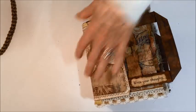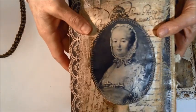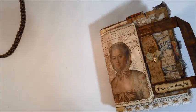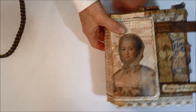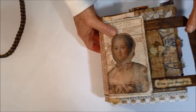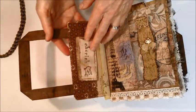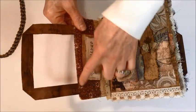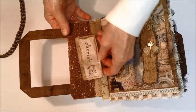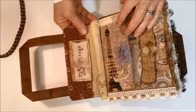I bought a journal from Marie Blundell, and she had this image on the front of her journal. I just fell in love with that image, so I did find one online. Hers was black and white, mine was color, but I added her on the front, sewed around the edges. It says write your thoughts, and when you open it up, the handle is encased inside of some fabric here. It's a little tuck spot here that has this little muslin printed journal spot tucked inside.